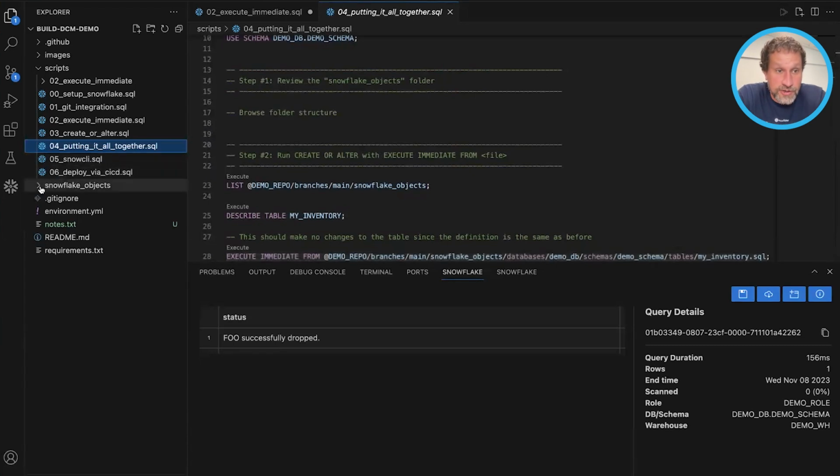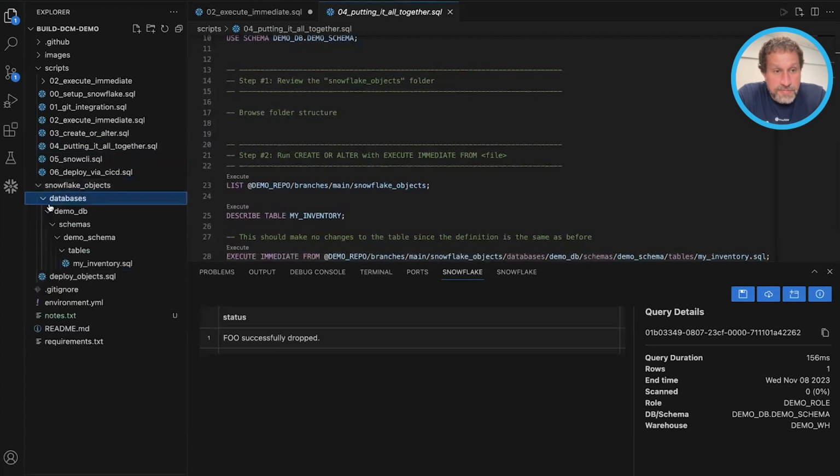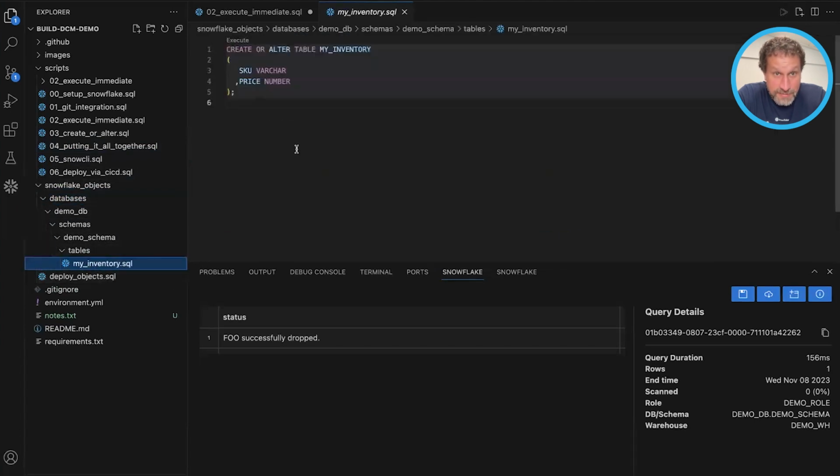So I've got this folder here called Snowflake Objects. And inside of it, if we expand it, at the very bottom I've got this table called My Inventory. And it's the same schema right now that we had in the table. But you can see it's create or alter table My Inventory. And I've got it stored in a really natural way.